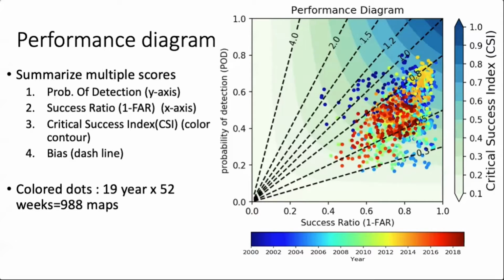So we can show the National Water Model does relatively moderately successfully over CONUS, and in most weeks the bias is below 1, which indicates the National Water Model will under-detect the drought over CONUS. And the highest success ratio is occupied by this yellow color. This matches the 2012 Great Plains drought. This indicates the National Water Model could be used for objective drought monitoring.